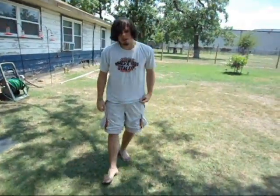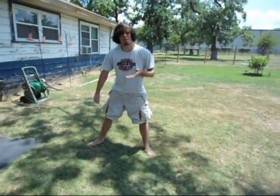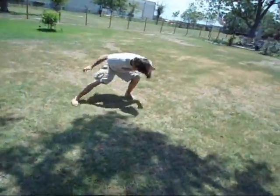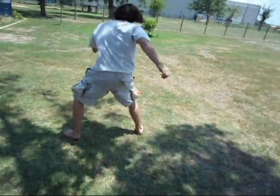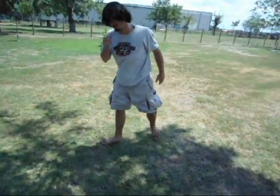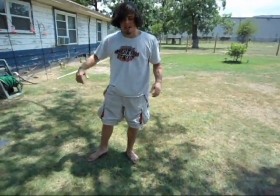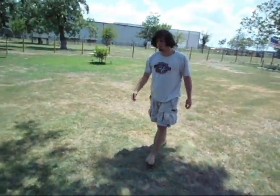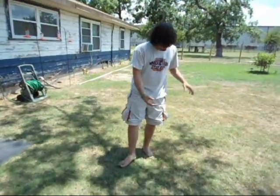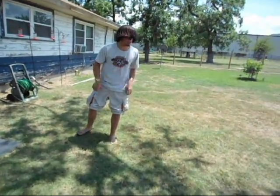A lot of people use momentum steps to start. They're just meant to give you more height. Basic momentum steps are just two easy 180 steps — 180, 180, throw it. You don't want to jump at all. You may see my feet slightly come off the ground, but that's just because of the speed. If you do it correctly, you'll get just enough speed and you still have control of your foot.